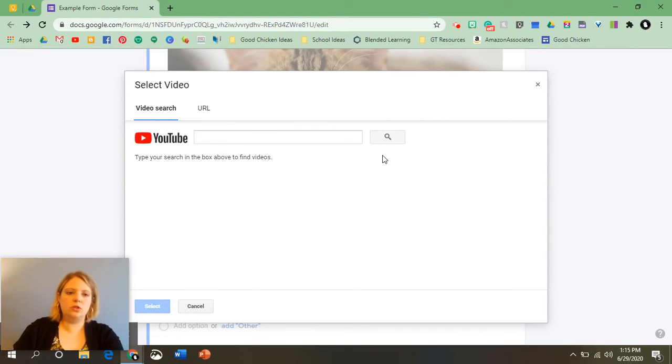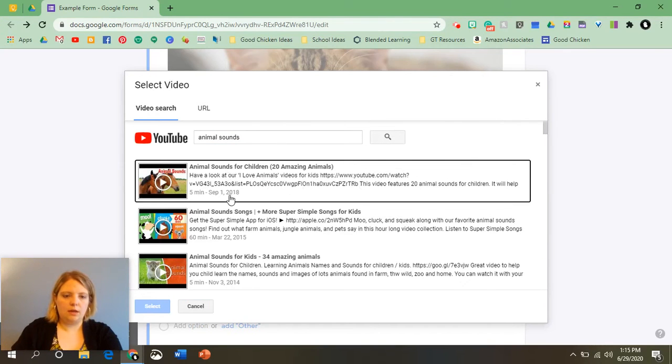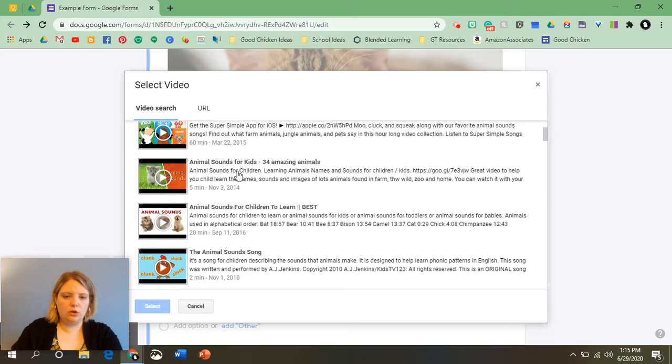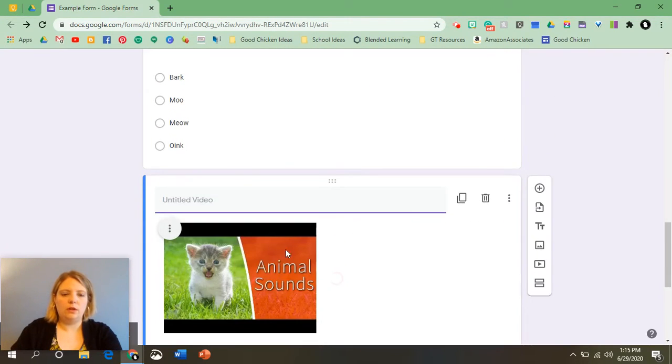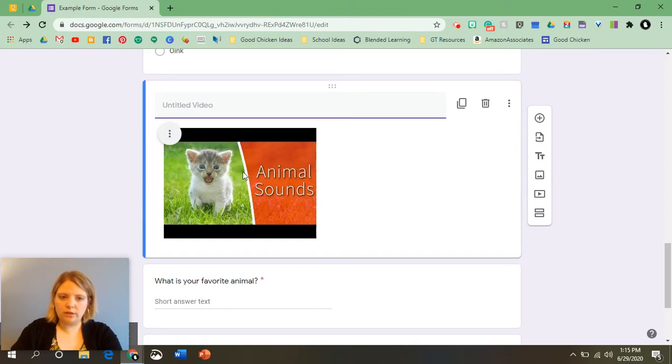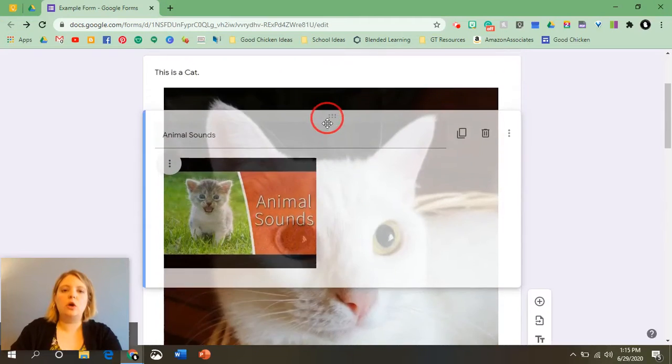So I could search a YouTube video up, animal sounds, and then insert that video and have them watch it before they begin the activity. So you have a lot of options in here of things you can do.